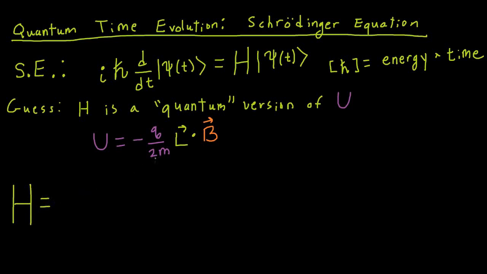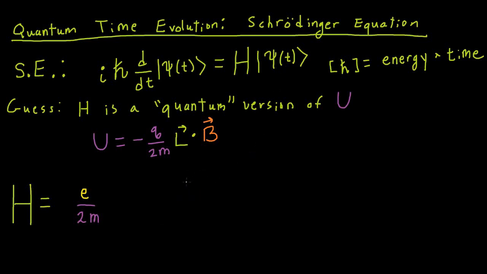Right off the bat, we've got this prefactor, negative Q over 2m. Now, the charge of an electron Q is equal to negative e. We like to have physical constants be positive. So because an electron is negatively charged, we say its charge is negative e. So the negative here and here cancel out, and we're just left with e over 2m. Well, in quantum mechanics, electrons still have mass, so that part doesn't change. Here, m is just the mass of the electron, right?